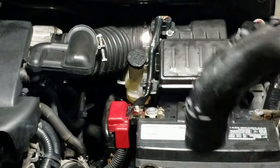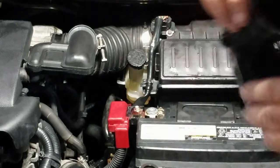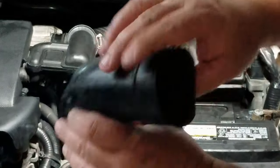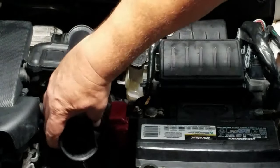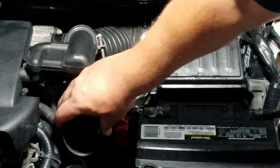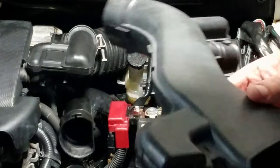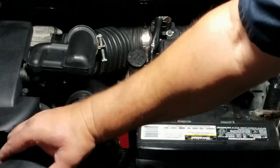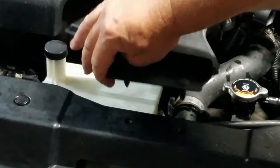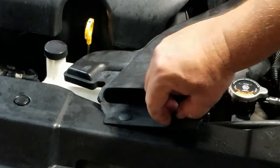Install the first part of the tube from the air filter housing, the round part goes there, and take the front, lock it in place and lock the tabs.